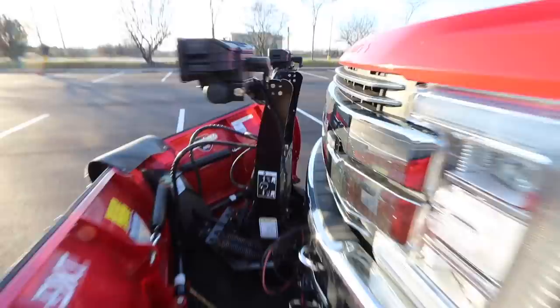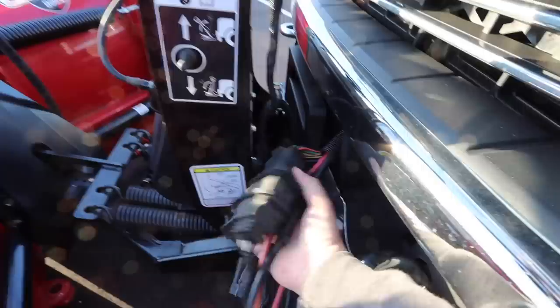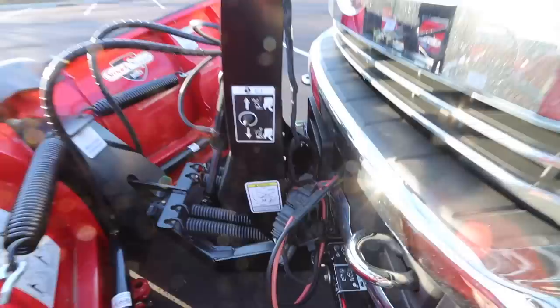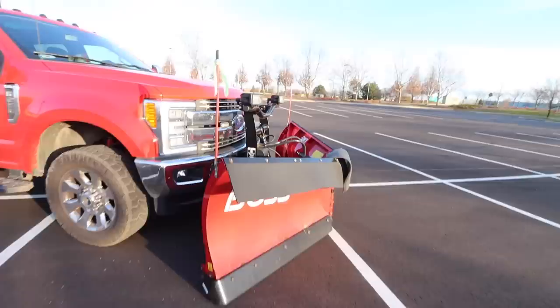Let's look at the controllers — people always ask about that. Haven't had any issues. Pins are fine, everything's fine. Wires aren't fraying or cracking. One issue we do have a little bit is we have to adjust these from time to time because eventually they kind of sag a little low. So after dropping the plow probably a hundred times, you've got to knock those back up a little bit.